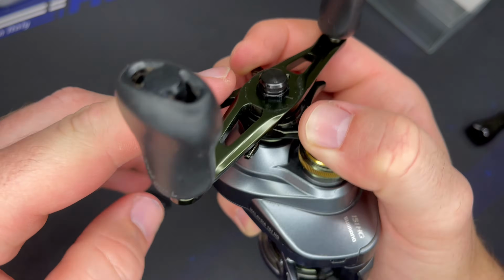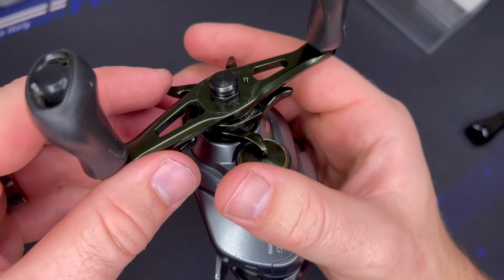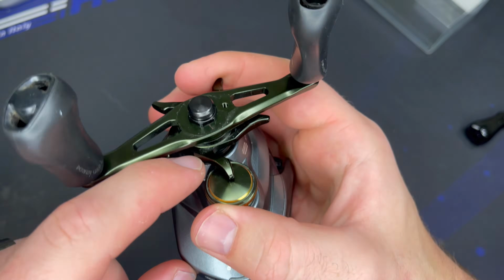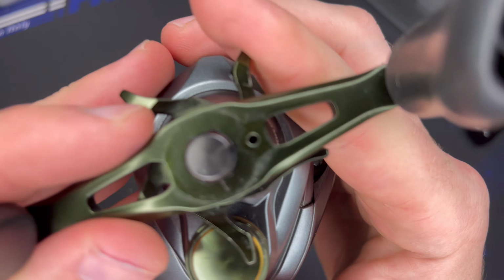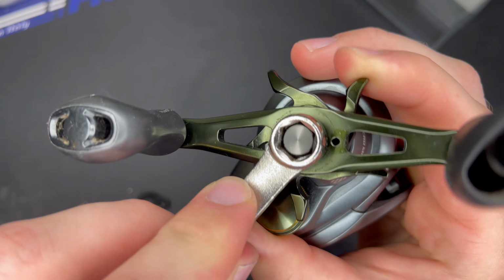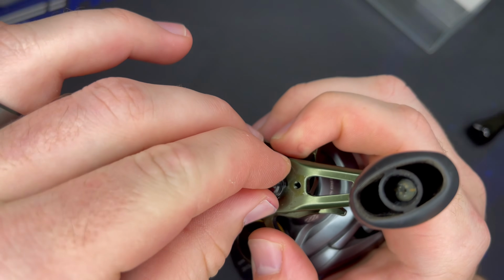and make sure you guys hold down your star drag like I am here, because some of these star drags on these reels have a spring in there, and then that can actually fly off, and you don't want that because then your components are gonna go everywhere. Gotta find the right size here to be able to unscrew that. So hold your star drag down, loosen that up right there.